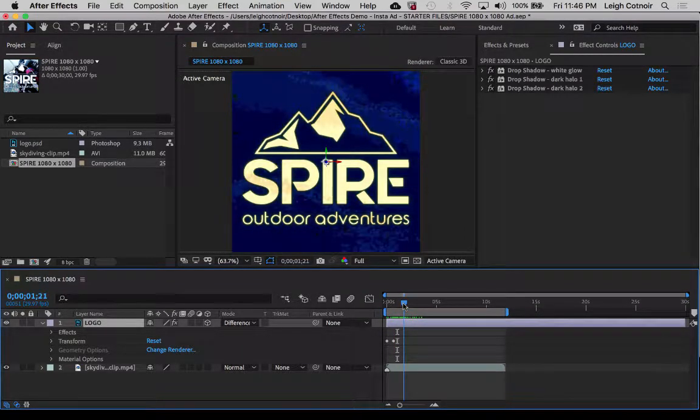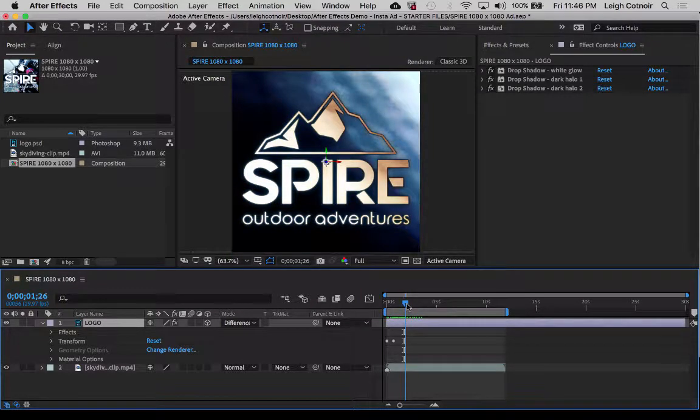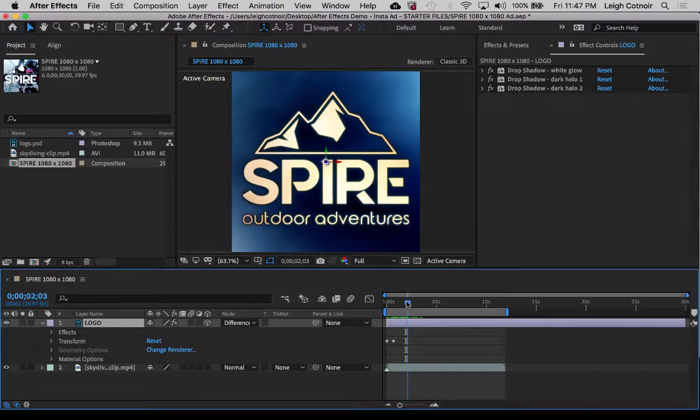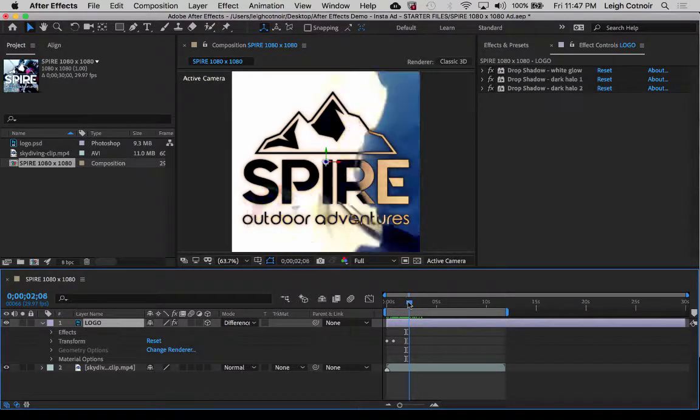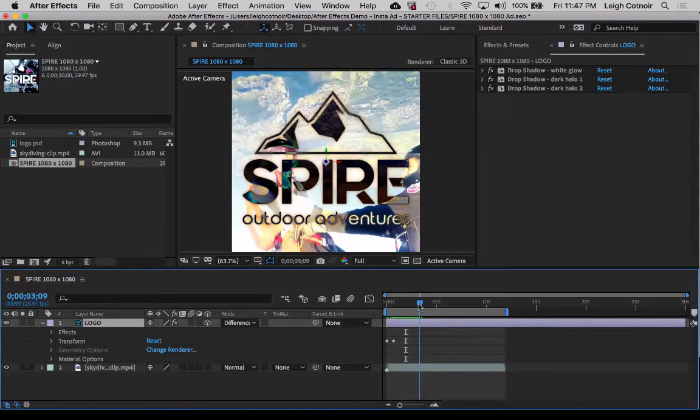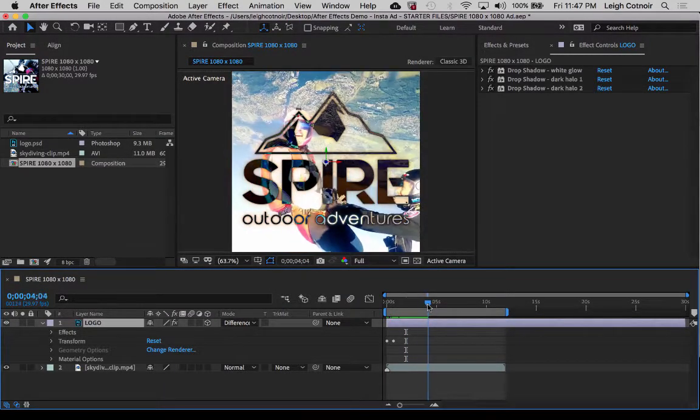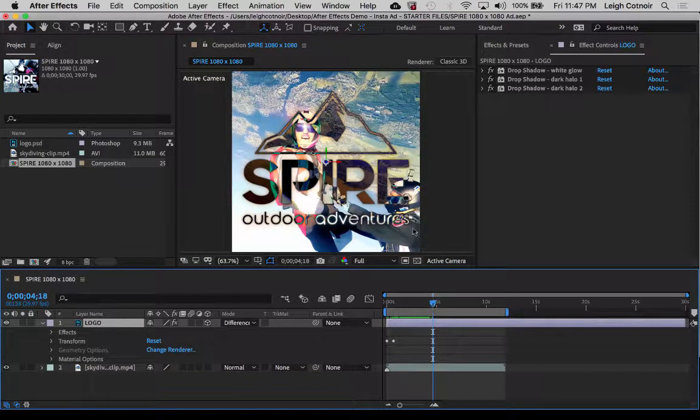And difference, what it's doing is literally finding the difference of the blue that's behind it. And the complement of that blue is going to be sort of like an orange color, right? That's actually quite lovely because it's pulling up the complement, in this case, in the opposite color range. And then here it goes through these beautiful colors, and then we get something that's dark. I can kind of see through it, but it's also really energetic and exciting at the same time, and it's okay that I can't 100% read it.